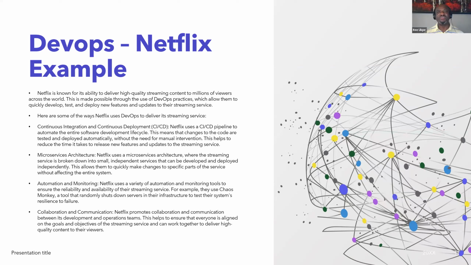So they use continuous integration, continuous deployment, they use microservices architecture, they use automation and monitoring, they use collaboration and communication. All the cultures about DevOps that we're talking about, right? That is what they're using right now. Take another company like PayPal, right? PayPal, that you see as a payment services application. By the end of the day, that's the user interface that you interact with. But the number of software engineers and developers and solution architects that are behind that application, you have no clue, right? But we enjoy using it, right?